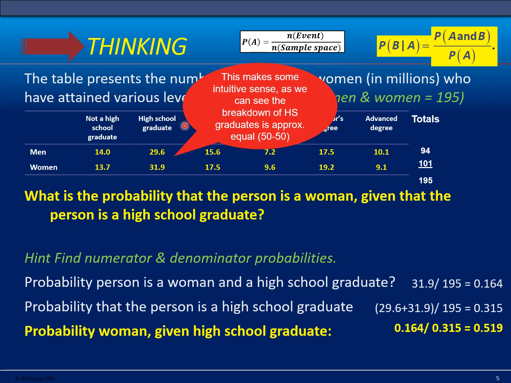Again, when you look at this, now this is a very limited piece of data. In most statistical studies, you don't have such a limited number of data fields. You usually have a lot. So it's not as easy to intuit some of this out. But given that someone is a high school graduate, what's the likelihood that we pull a woman? Again, since they're about almost equal, we'd expect it to be close to 50% and slightly higher because there are more women than men.